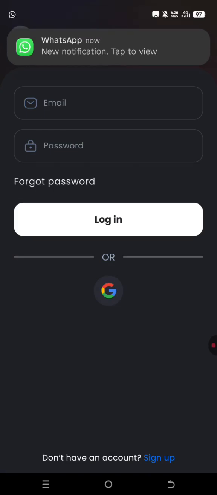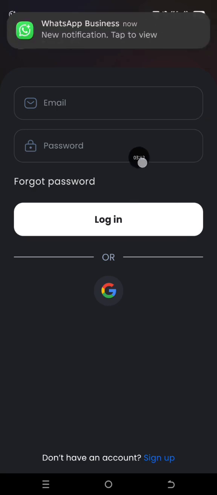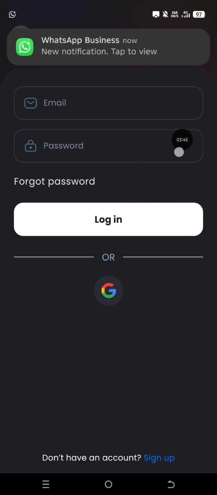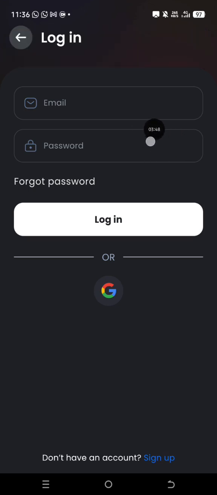Now when you click on profile, they'll tell you to sign up. Sign up means creating an account with them. No, sorry, they tell you to sign in. Sign in means to log in. You understand that this one is for people that already have an account, but we don't have an account. You are just starting now, so you click on this place, sign up. You understand? Click on sign up.